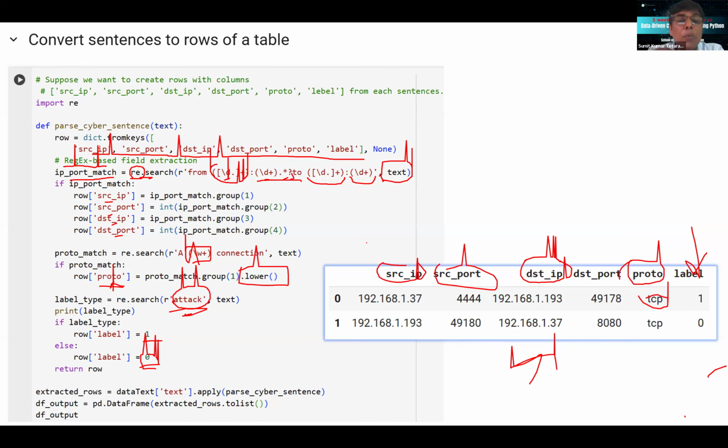Now you understand how we can convert our table of numerical data into text format, and how we can convert text into numerical data. Of course, here in the text we have a general format, that's why we apply this search mechanism very efficiently. But if you generate data directly in text format, then you need to understand more Python code to search accordingly. You need a little bit more expertise in this.